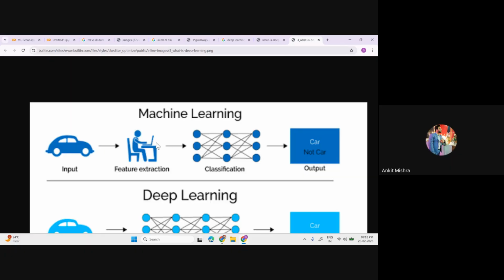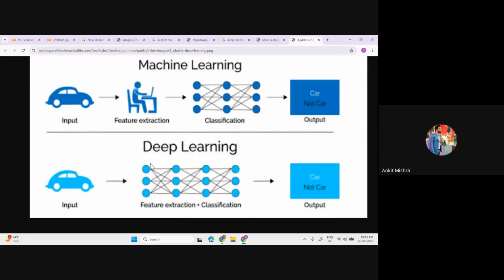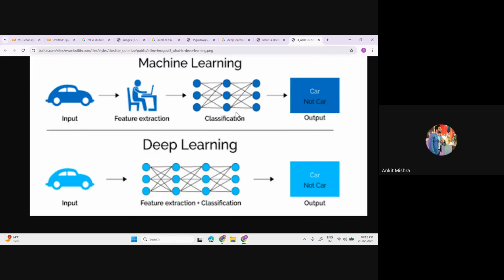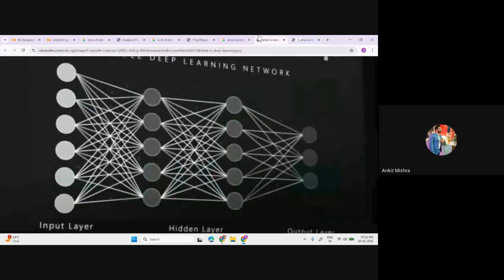But in deep learning, there is no extra, additional step of feature extraction. If you simply combine the feature extraction and the model itself, the model becomes a deep learning model. It's a kind of deep neural network, right? You just simply give the data and create some sort of model, and each model is a collection of multiple neurons, right? Each neuron is like some sort of mathematical function which will try to understand the data behavior or data pattern. Once it understands the data pattern, each interconnected node is responsible for communicating with its corresponding node and finally transferring the feature to the output.